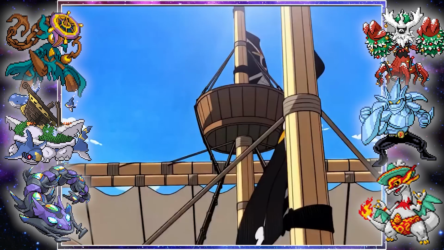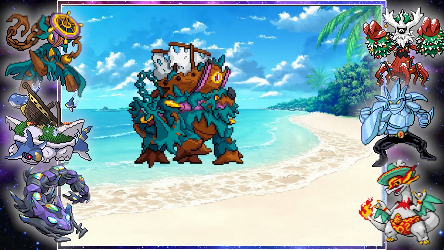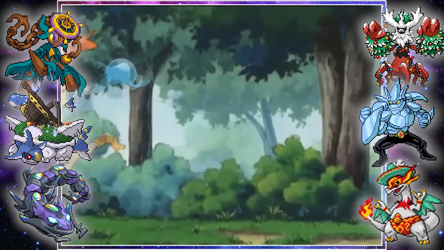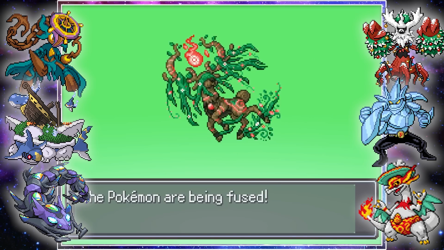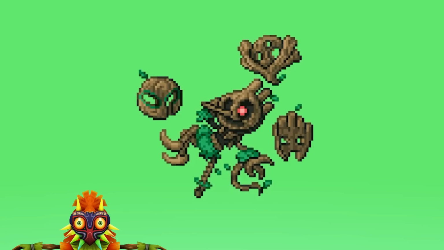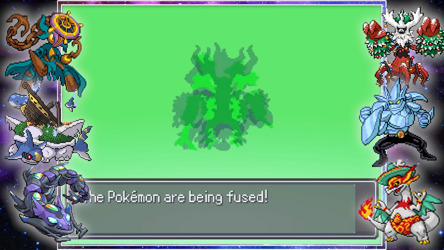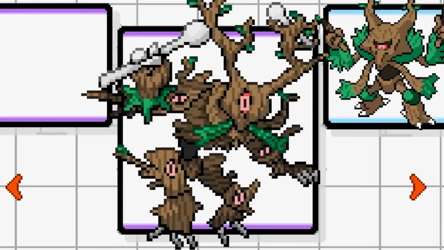Imagine chasing a ship down and the crew makes it to land and runs away from your ship, and then your ship gets to land and just climbs out of the water chasing after them. Insane. Stantler and Trevenant created some sort of beautiful forest garden, while Tyrogue became Majora with all of his masks. I love this Ursaluna Blood Moon form, and while Alakazam Trevenant wasn't that great, the alt is super spooky.